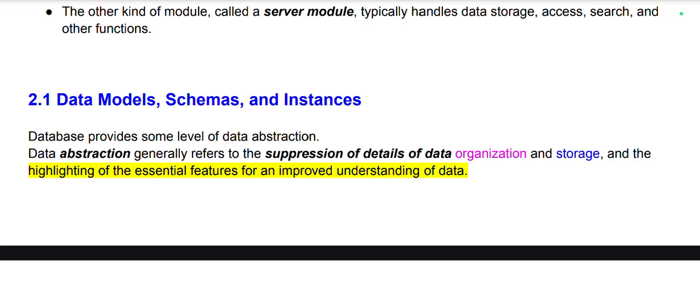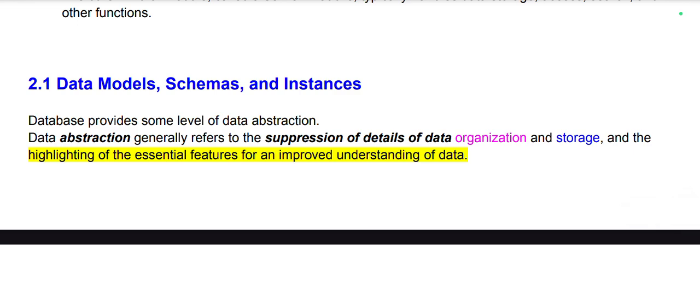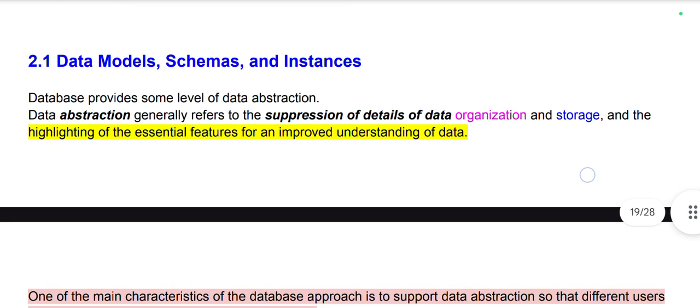We don't show the details of how the data is stored in the storage, and we highlight only the essential features for an improved understanding of data. We don't show everything about the data because there are many operations and functions used for storing, designing, and many more operations.